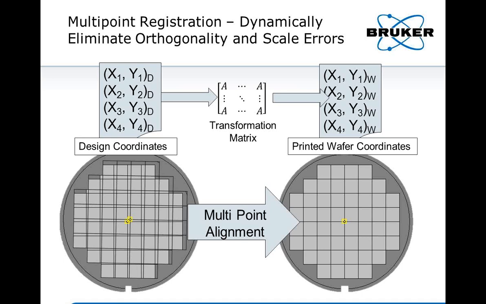So first we're going to talk about the multi-point registration. Due to process variations, the design coordinates will never exactly match up to those printed on the wafer, especially when one is looking at the nanoscale. To first order, the translation and rotation are removed by an origin and a deskew alignment. This, however, does not take out the pattern's non-orthogonality and scale. Multi-point alignment has been adopted to dynamically correct for both of these issues. As many global alignment targets as desired may be used; in general, more than 5 does not significantly improve the image placement accuracy.